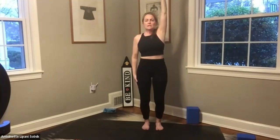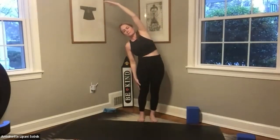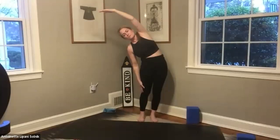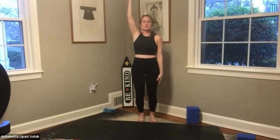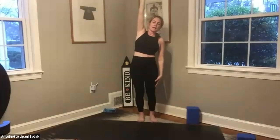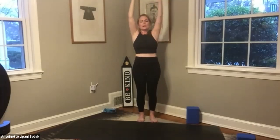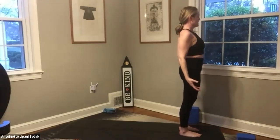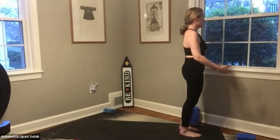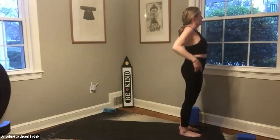Exhaling as we take our right arm down — take a circle of that left wrist, then let's head over to the right side, stretching. Inhale, come up with both arms. Exhale, take the left arm down. Take a little circle of that right wrist, then let's head over to the left side — just stretching. Come on up as you inhale, exhale, hands to prayer. So we're at the top of our mats, inhaling and exhaling into tadasana. Roll the shoulders back and forward, roll it back and forward. Inhale with arms up, reach and extend, exhale, hands to prayer.